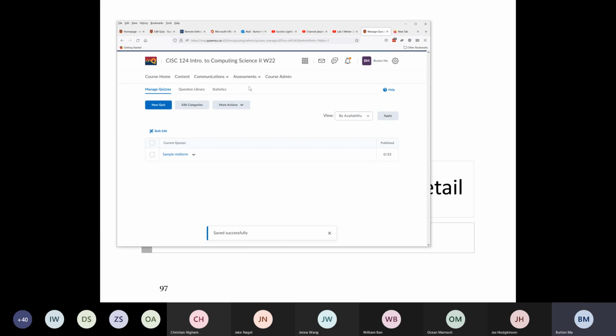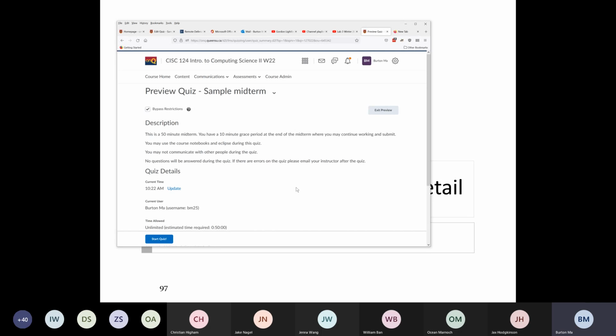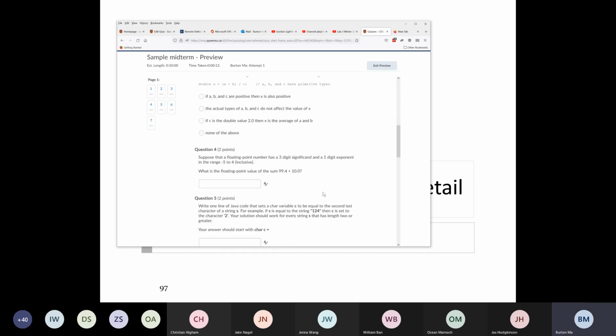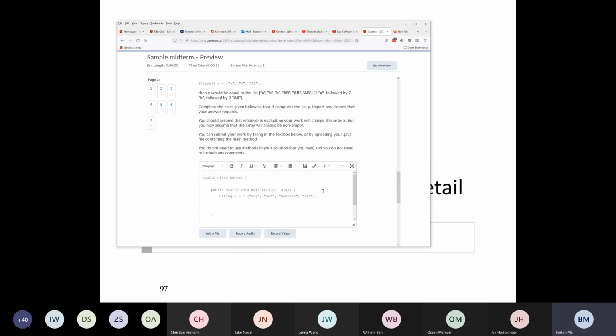All right, so on OnQ, under assessments, quizzes, sample midterm, you will see a sample midterm, which you can now actually do if you click on it. It's a quiz. It doesn't count towards your mark, obviously, but it's classified as a quiz. When you submit your quiz, you should be able to see the answers. So I'm going to start the quiz and just submit it. It looks like there's 7 questions, but there's actually 6, because the first question is this honesty pledge. The first 3 are very short, basically short answer, multiple choice, multi-select sort of questions.